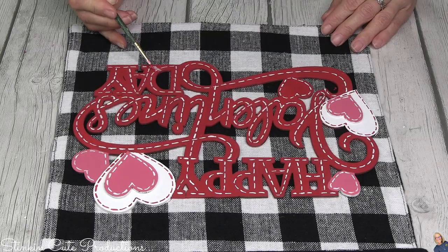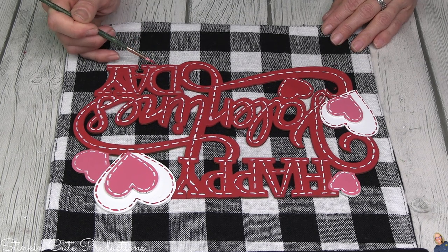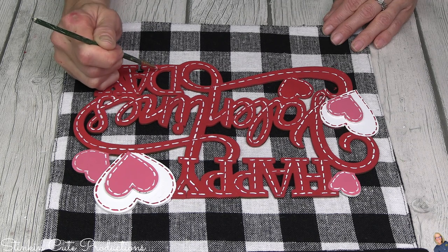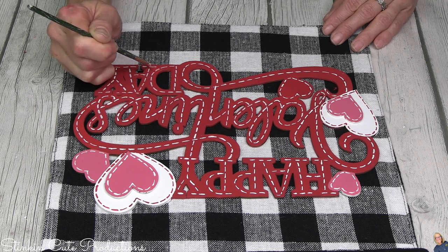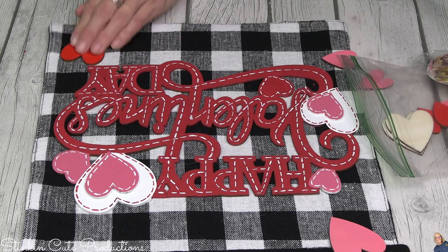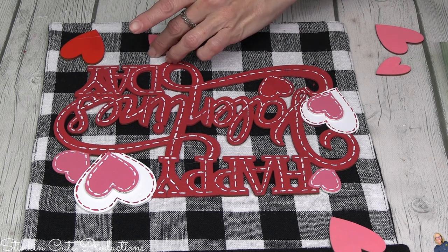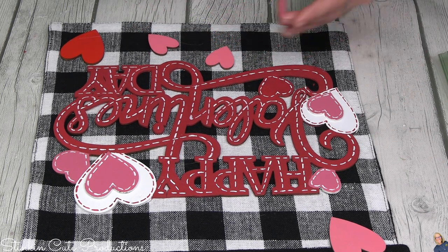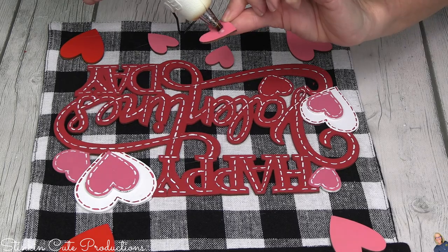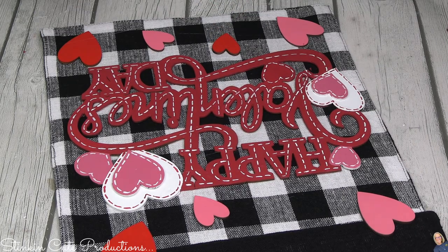As I was placing it, I thought we were going to be done - but then I noticed a smudge at the bottom. Fear not, I'm just going to go in with some red paint and a thinner paintbrush and fix that. I make mistakes like that all the time; just go in and touch it up. Not only did this have a smudge, but I felt like it was missing something - too much empty space. Some people say less is more, but in this instance more is more, so I'm adding wood hearts from Dollar Tree.